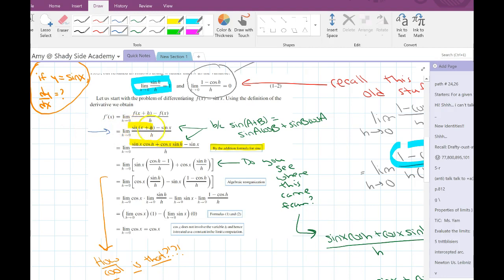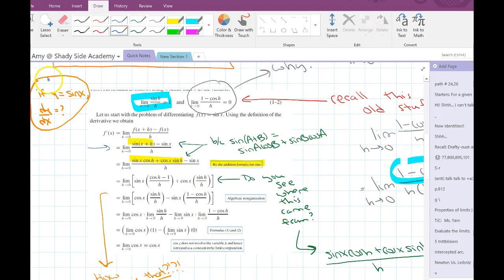See how sine of x plus h is just f of x plus h minus f of x over h. Okay? Because here I could have called this y equals sine x, or I could have called this f of x equals sine x, right? All right. So here is f of x plus h minus f of x all over h. Oh my, but remember, sine of a plus b, remember this? Sine of a plus b equals sine a cos b plus sine b cos a. So that's what's done here. Sine of x plus h just equals sine x cos h plus cos x sine h minus sine x.